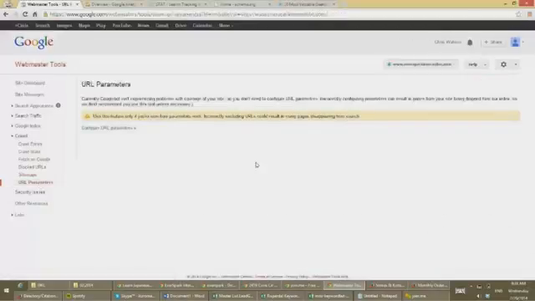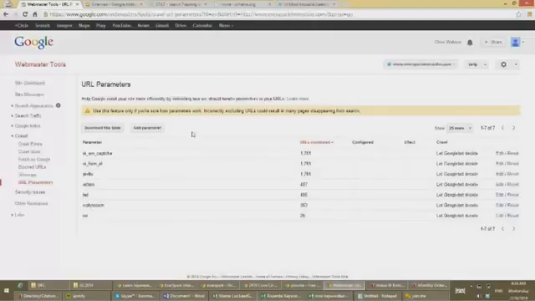URL parameters. If your site uses parameters for things like sorting and searching, you can tell Google which ones are for tracking and which ones actually change the content on the page using this field right here. So this way you don't have any duplicate content problems. It has already found these automatically, and the default is let Googlebot decide whether or not these make changes. More often than not, if it shows up here, then Google thinks they're not really making changes. But we could tell Google for sure one way or the other using this tool.